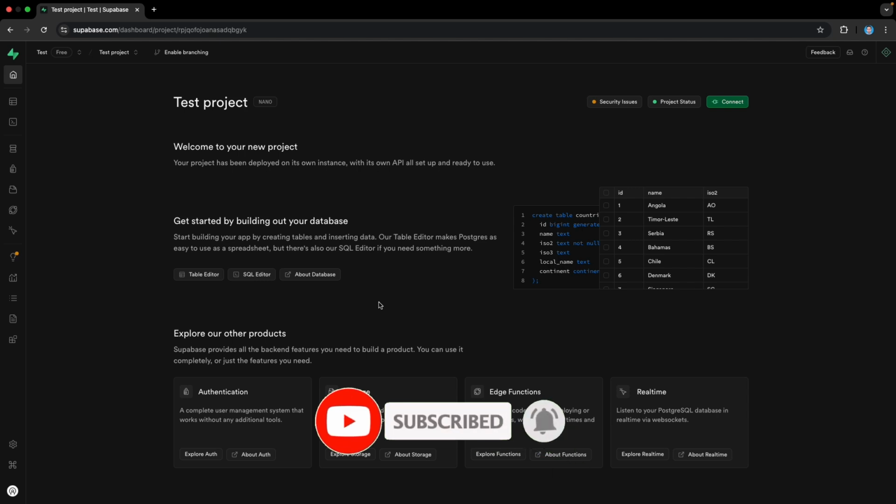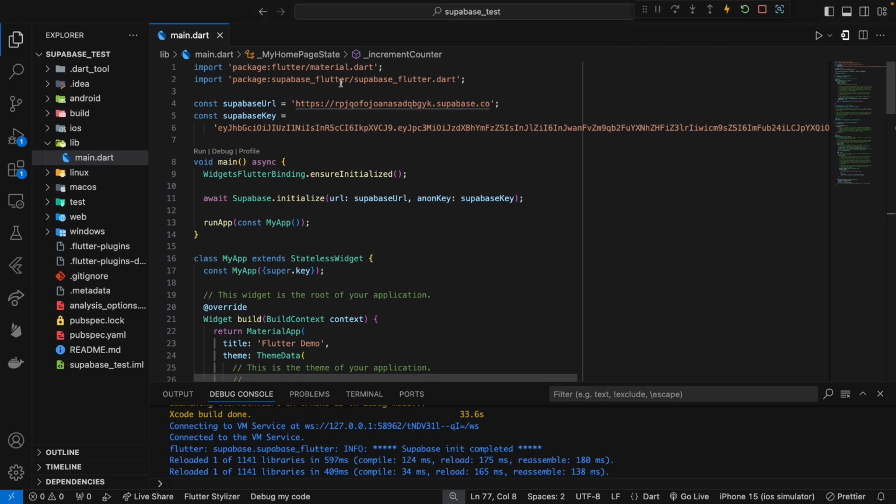If you remember, in our previous video we learned how we can set up a Supabase project, and how we can connect our Supabase project with Flutter. So if I come to the code, here you can see we have a Supabase URL and then a Supabase key that is provided by Supabase when we create a specific project.